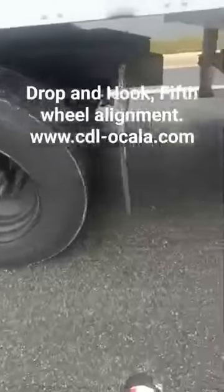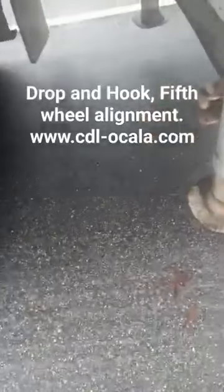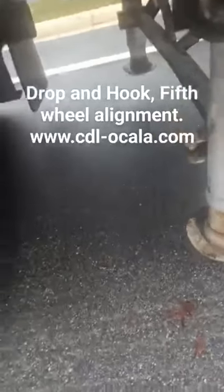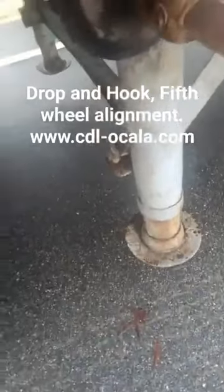So first things first, I come up here, I'm going to do my crank handle. The crank handle has two settings, a low and a high. I'm just going to leave it in high setting.